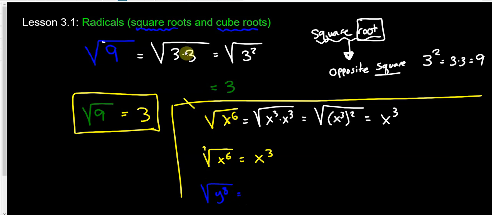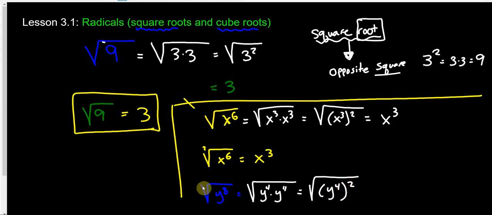And if we were to take all of our time to show all this thinking, is there anything times itself that gives you y to the eighth? And yeah, that would be y to the fourth times y to the fourth. And so if I was being really, really extra here and showing every bit of thinking my brain is processing, I could show that before jumping to the answer as, oh, y to the fourth is the square root of y to the eighth. Or, once again, notice that it just halves this exponent.